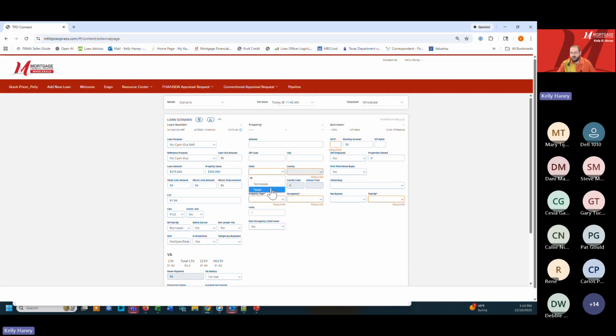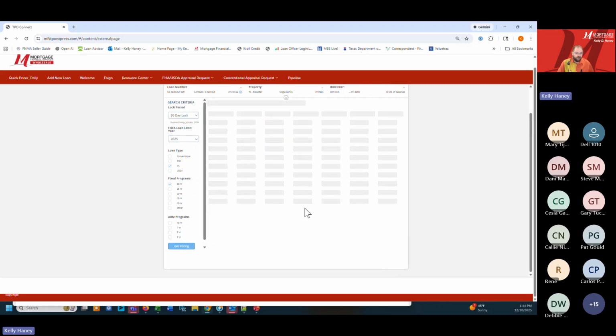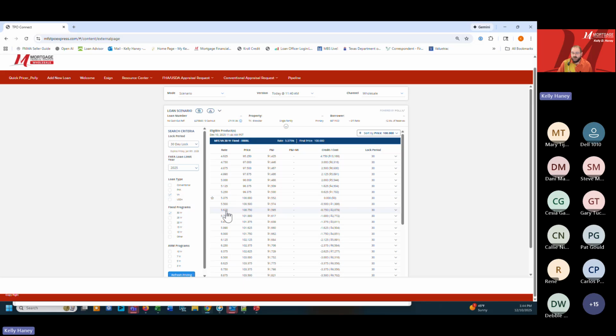All right, we're going to go Texas. Grab us a county, single family, occupancy primary. And on these Streamline URLs, you can leave your income blank at 0. I'm going to do borrower paid, yes. Again, if it's a VA, you can indicate here questions. So we're just going to leave it first use. It's going to calculate, and I'm going to hit get pricing. When pricing a VA URL and/or Streamline, your product code will say URL. So right here, you can see what your pricing is on that.